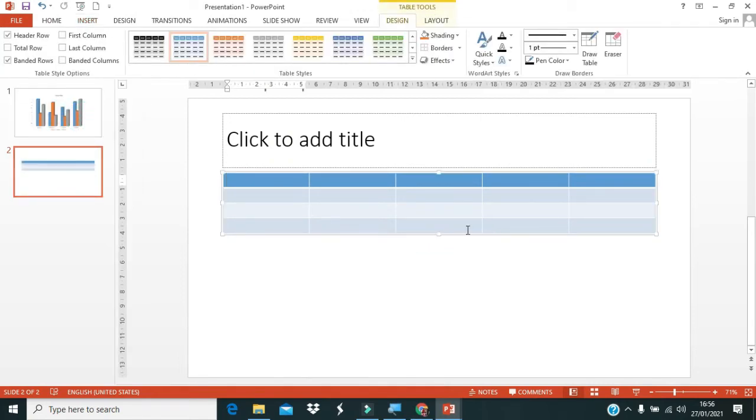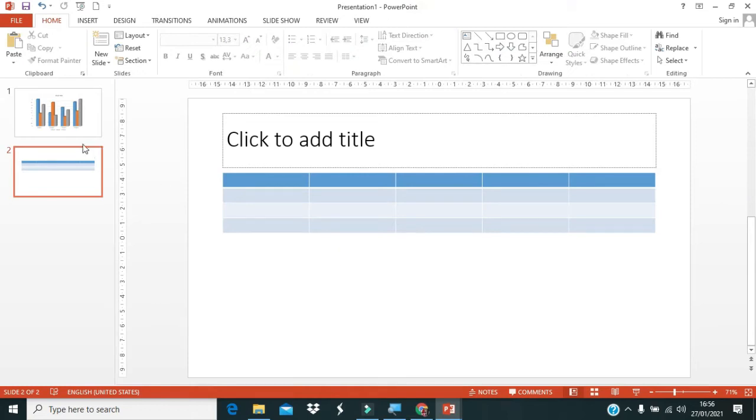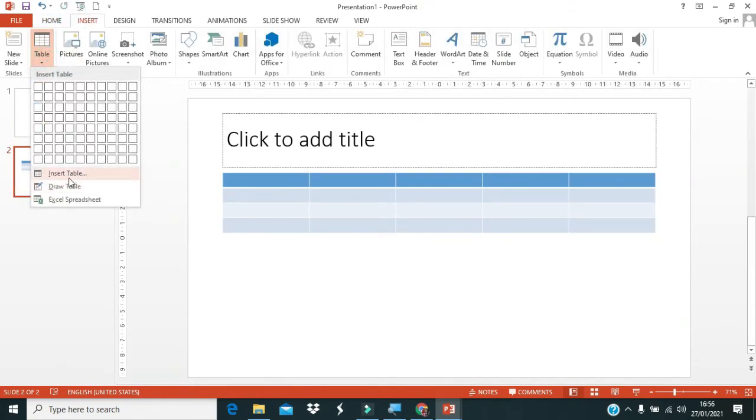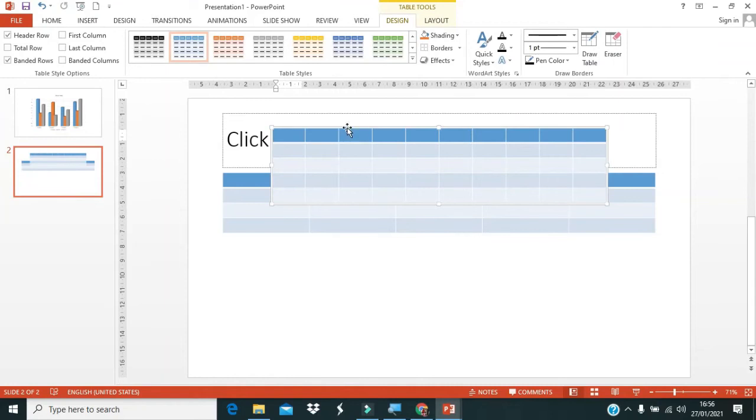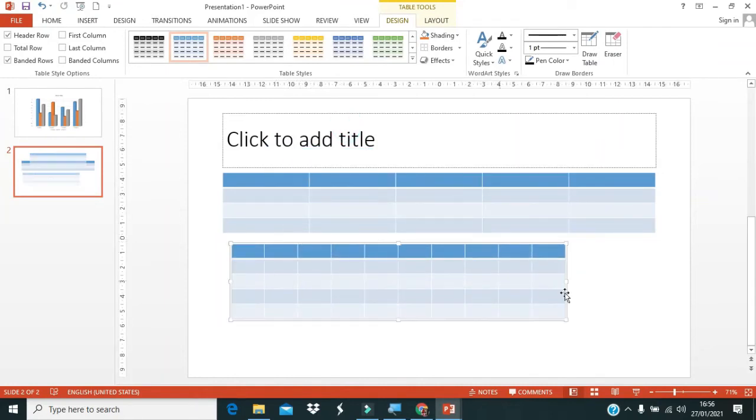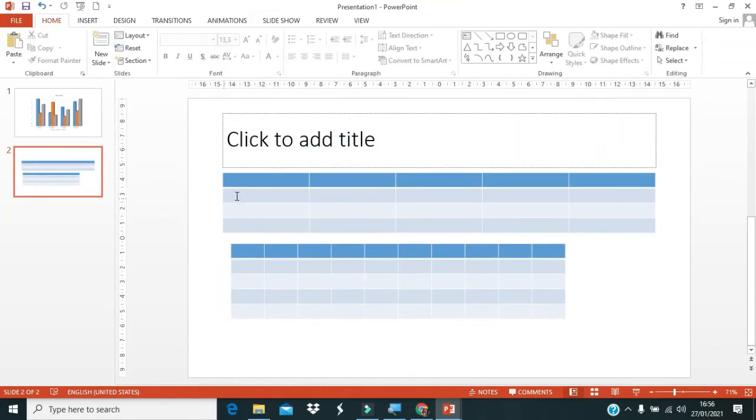Ready? Okay, you want to insert the table like this one. Insert table. You can also make 10 columns and 5 rows. Okay, that's the way how to insert table, student.